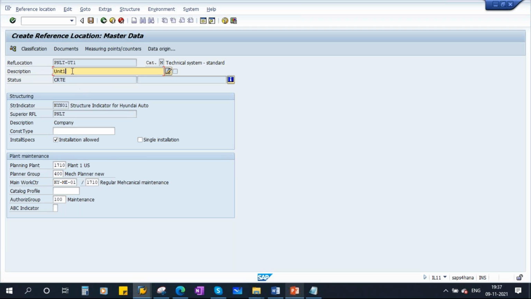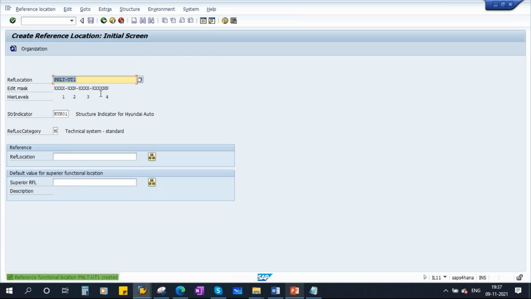Now you see again, when you are creating the second level of reference function location, all the data is coming from its superior reference function location. Now save it.